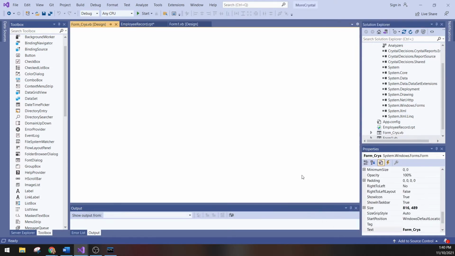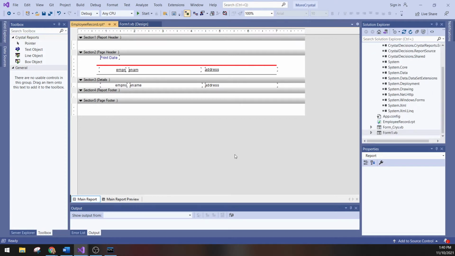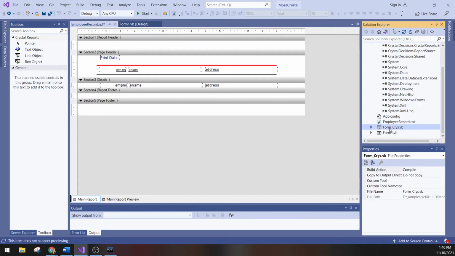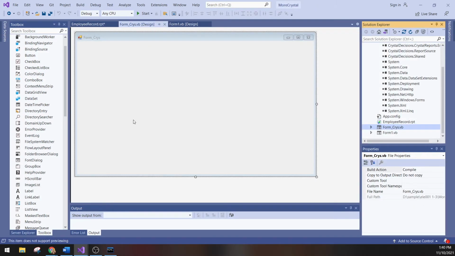Add. There. So, nawawala siya. Nasaan na? Siya pumunta. No. Form? There. Sorry. There. So, nahanap ko form 2. Pinalitan ko pala siya. So, form crystal.